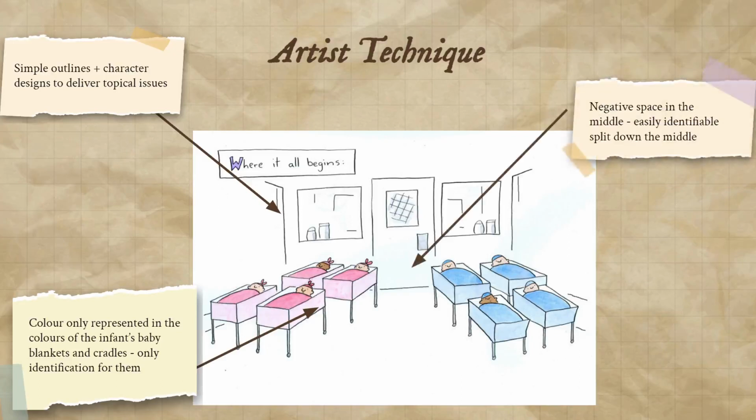The negative space in the comic is easily identifiable, and there is a white space in between the 2 sets of cradles. The door specifically is used to identify the neutral. After the kids have gone through the door, they will have names and personalities and differences, and won't be only blue or pink. Even though they will be recognized by their names, the label of their gender given to them right at birth will remain with them their whole life, and the 2 genders will always be separate and given different places, just like in that hospital room where they were born, where the only thing that could distinguish them was their gender. That is in fact where it all begins.